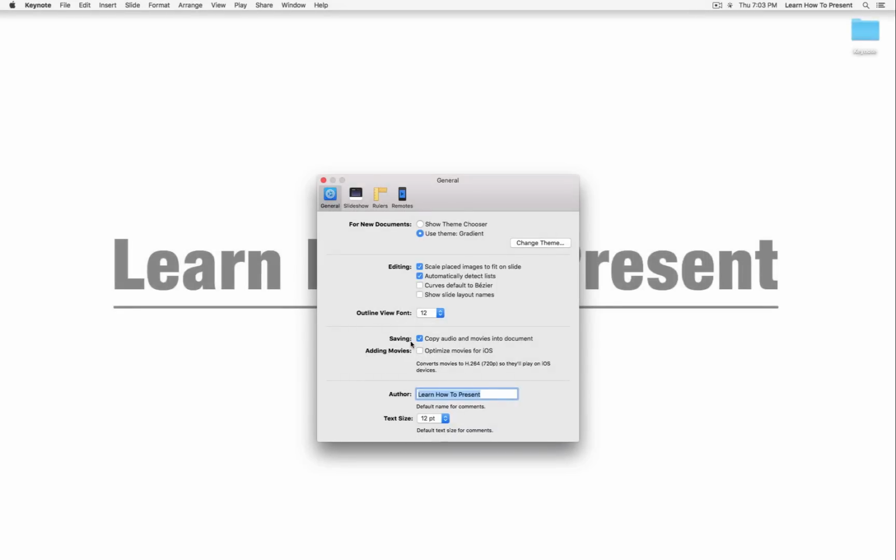When you insert files, videos, MP3 audio files, that sort of thing, what this does is package all of those files within the Keynote file rather than linking to them. If you've ever created a document and linked to an external file, and then moved that file or gave it to somebody else, you've kind of lost that extra file. So you want to make sure this is checked off.